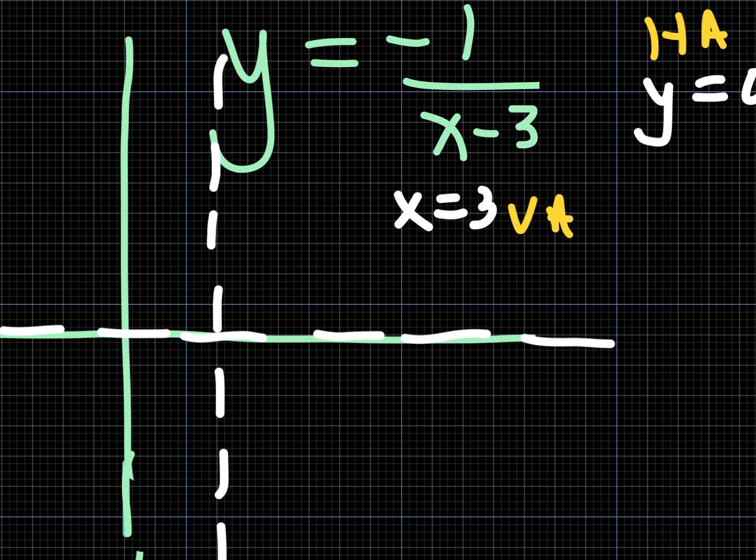Now, normal would have been here and here, upper right and lower left. So you don't do them there. You do them here and here.